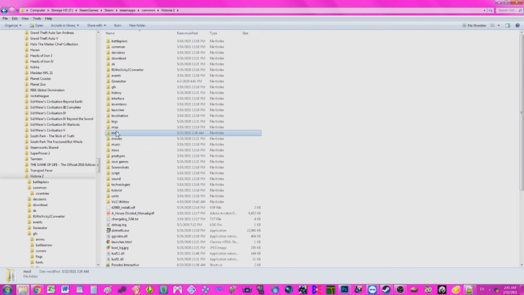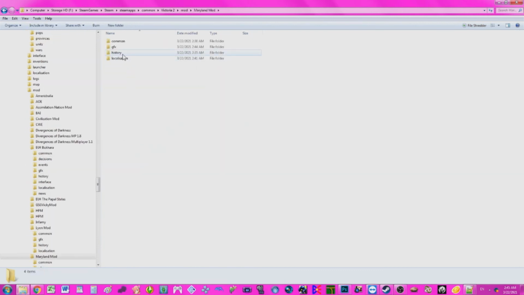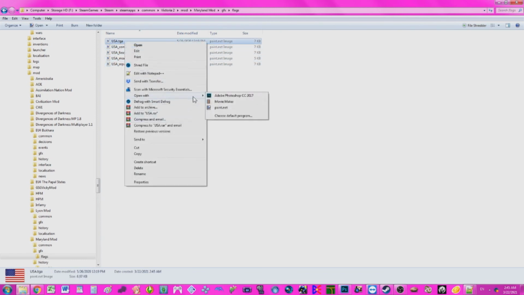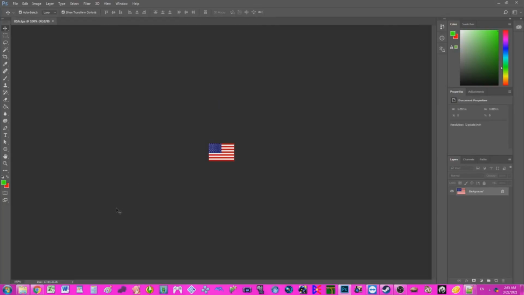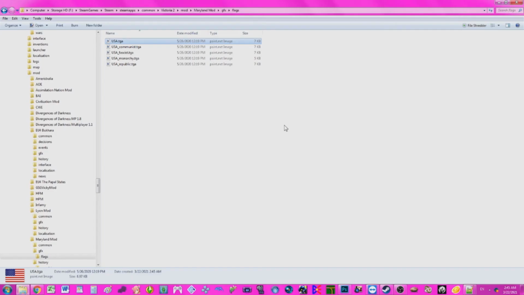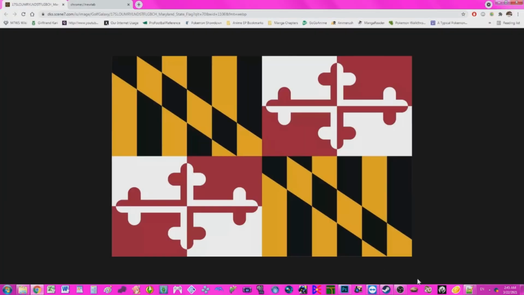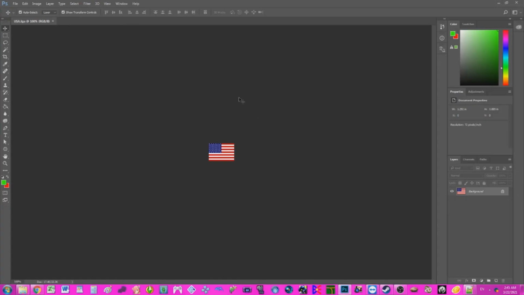So now let's go to mod, Maryland. All right, paste you in. Now we're going to have to load you up. This is where you need paint.net, but like I said, I use Photoshop, because these are TGA files. They're not simple paint things; you usually can't edit these in Paint. That's why you need paint.net, I believe, or Photoshop, which I use. And we're going to put Maryland's flag in, which I already had loaded up. So here we go. It needs to be the right size too, so I have to yank you down. And there we go. Maryland's flag's in.